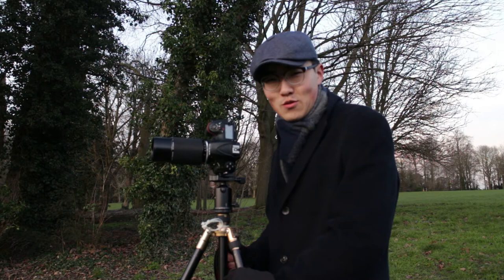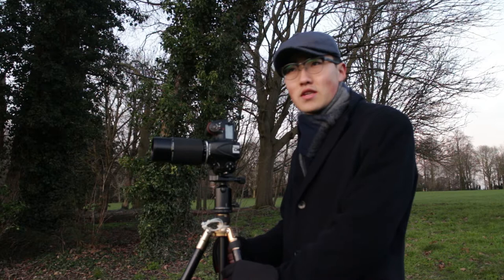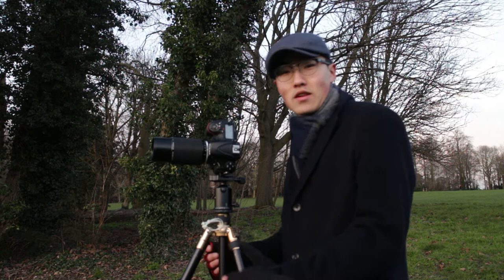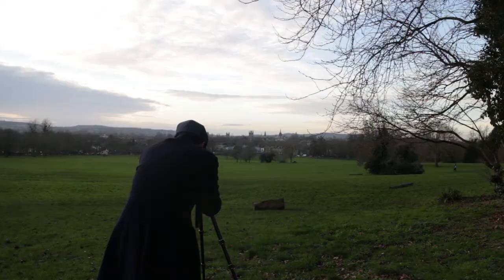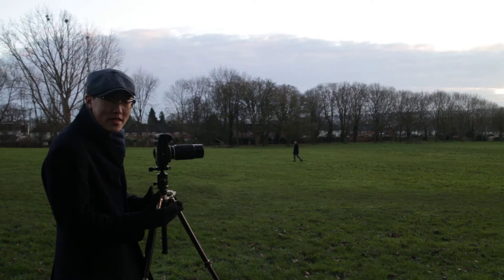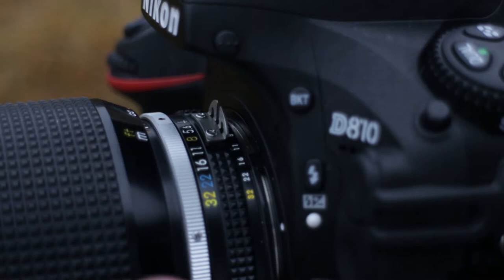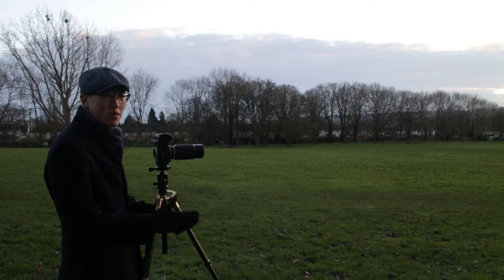There's a very foreboding cloud towards the west, which is not ideal, so I'll just wait and see if any clouds catch the light. Now, the best quality of this lens is its sharpness — it's pin sharp all the way through the whole range of apertures and the whole range of focal length, which is just unbelievable for a zoom lens like this.